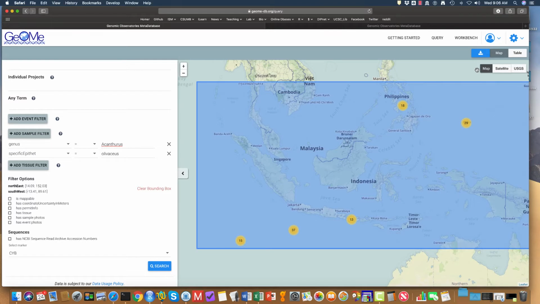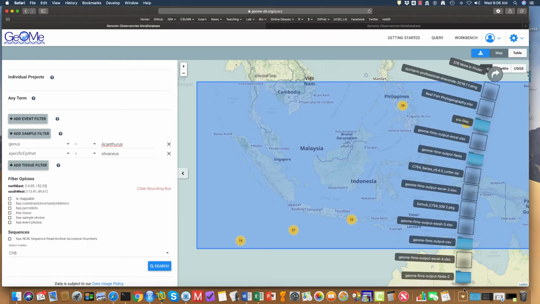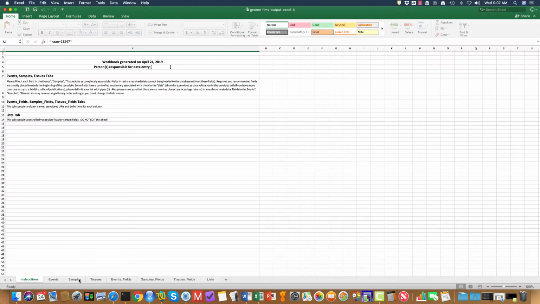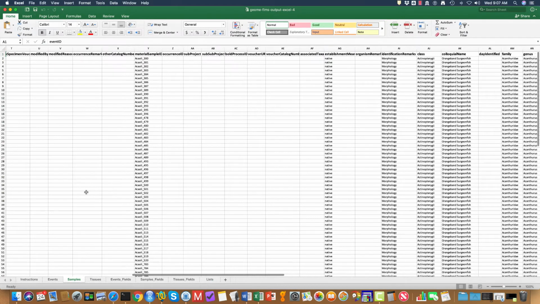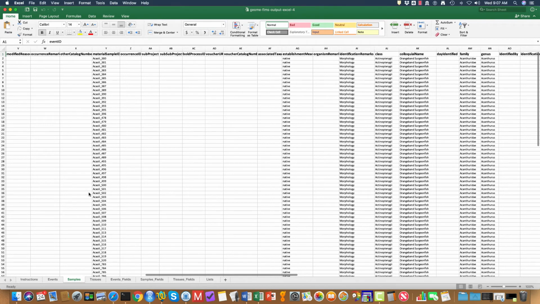With GeOMe, we typically refer to Sanger sequence data as FASTA data, as these are the data that don't come with FASTQ with quality scores. And you can see I can pull down all of the metadata that have been submitted for these samples in an Excel spreadsheet.